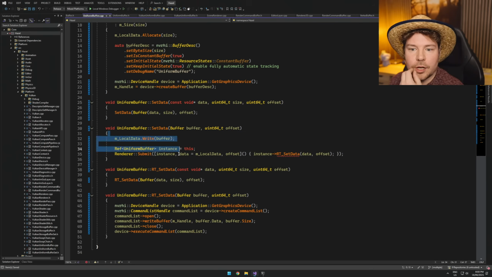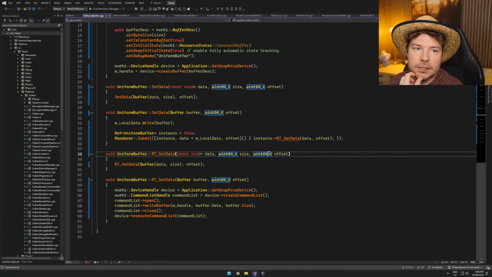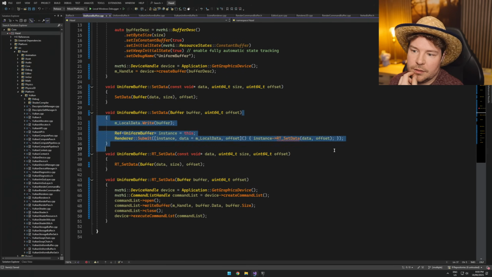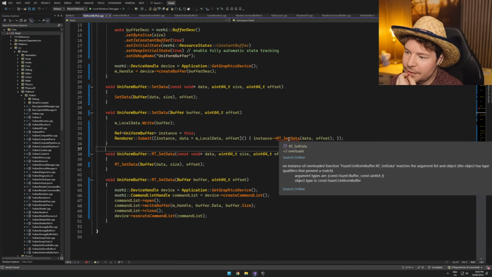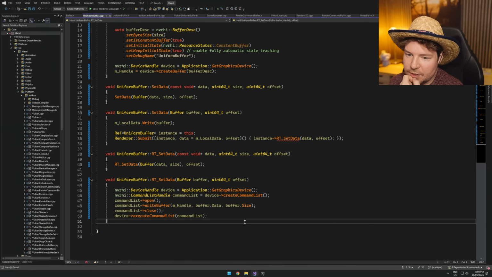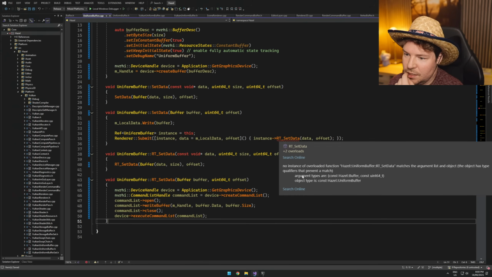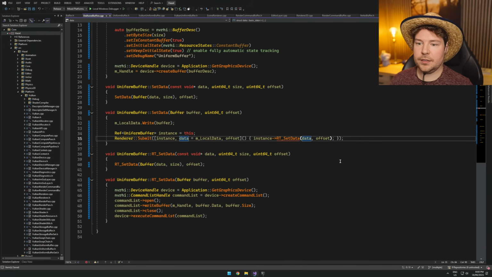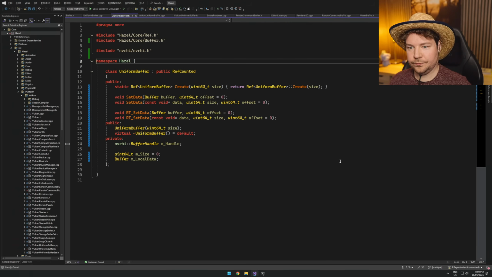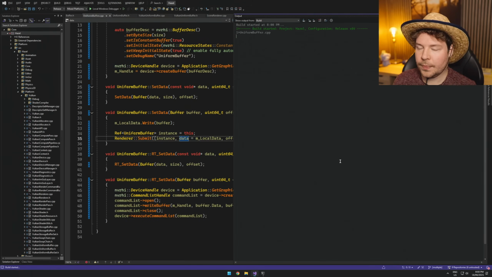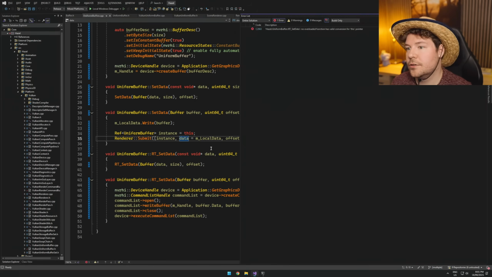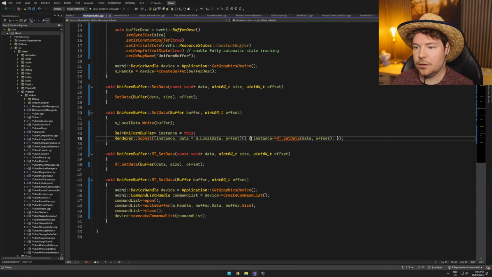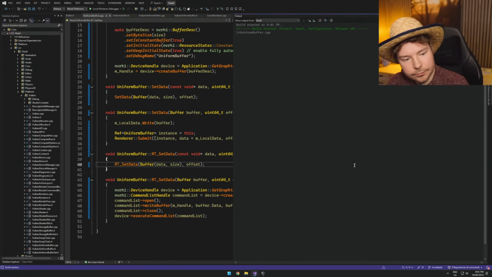Obviously this will copy data into an allocated buffer because it defers it and we need it to stay relevant. So it's probably better to use this if you can. Okay, what's your problem? Data and offset should be fine. Let's compile that and see if it works. No. Mutable. Because it's not a const function. Okay.